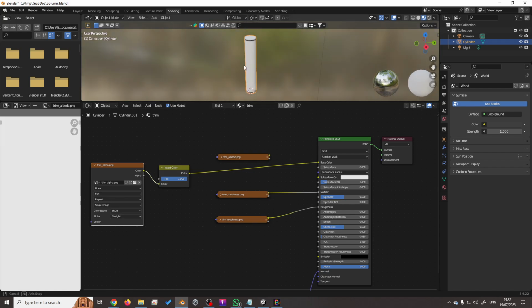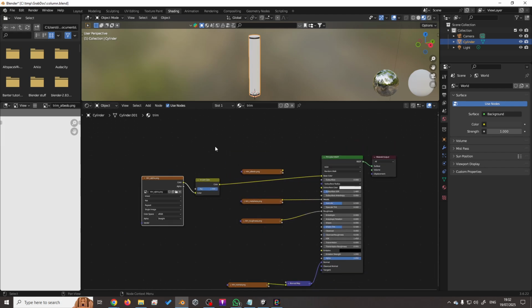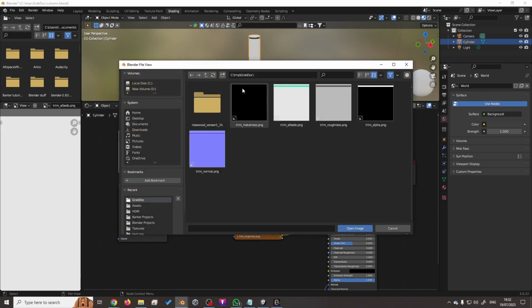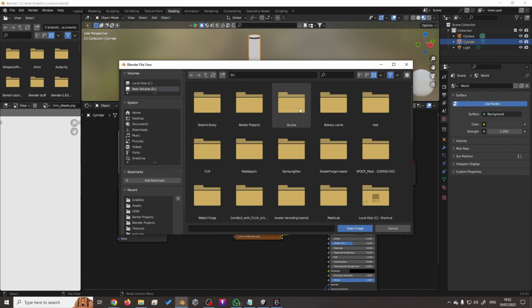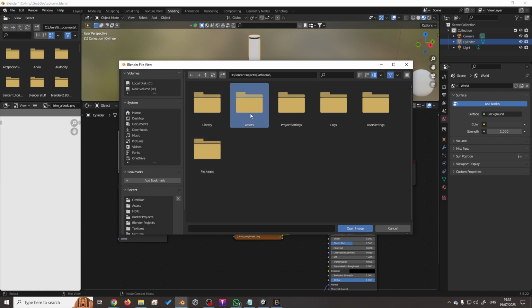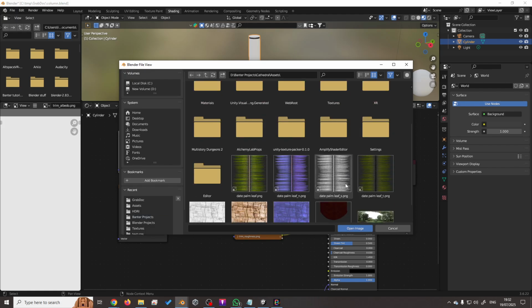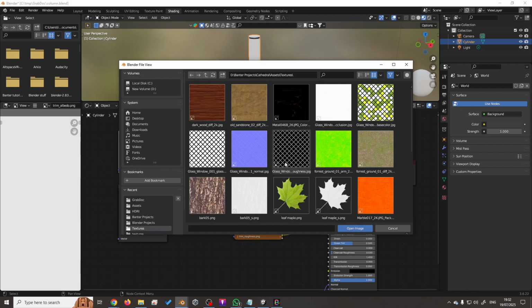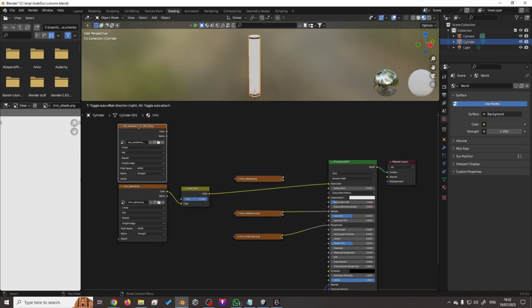So that's what we want now. So now what I can do is bring in another texture, and in this case I am going to just bring in an image texture, and we'll search for it. I do know I've got one somewhere in my cathedral I want to use. Where's my textures? There. This old sandstone will do.